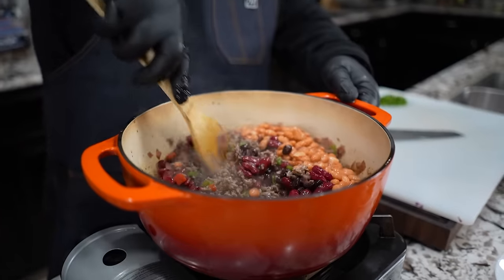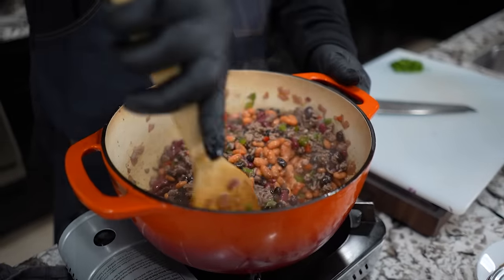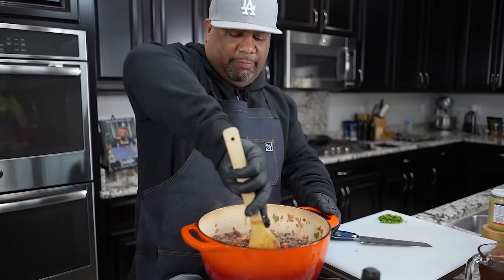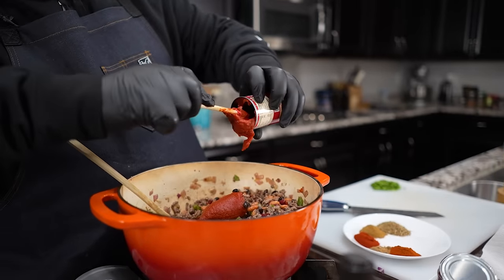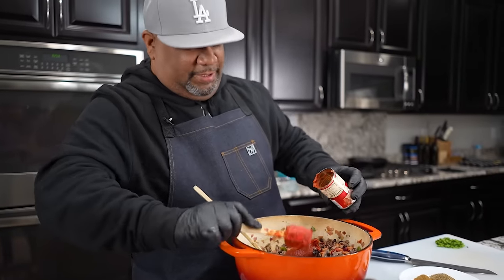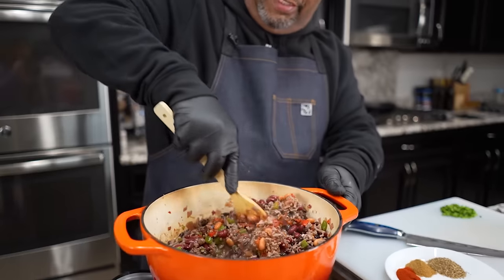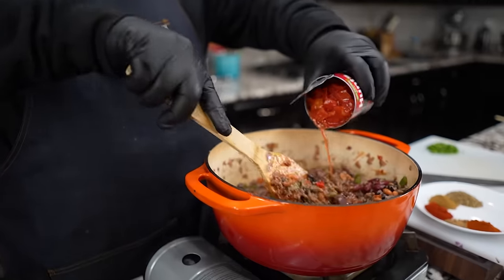Now look, it's coming together. You see that right there? Ooh-wee. It looks like chili now. And I know some of y'all are saying, dang, AB came out with three types of beans. Yes, sir. This wouldn't be chili without this paste, right? You guys tell me, because I know when we talk about mayo, everybody talks about the different brands, but tell me, what's your favorite tomato paste? Now, when I put my paste in there, along with the heat, I like to start moving that around, get it to be a little more mixable, right? All right, and now for my fire roasted.